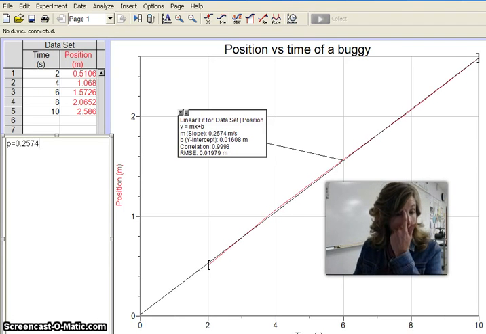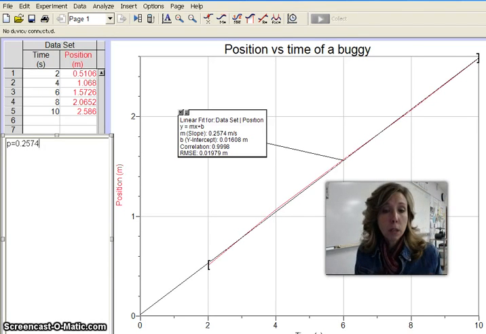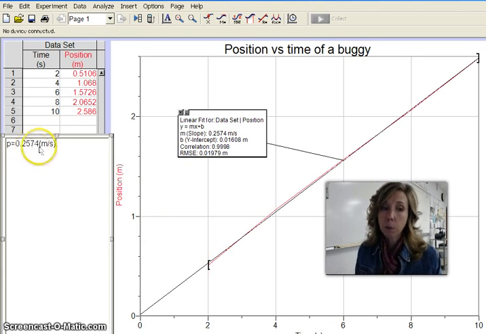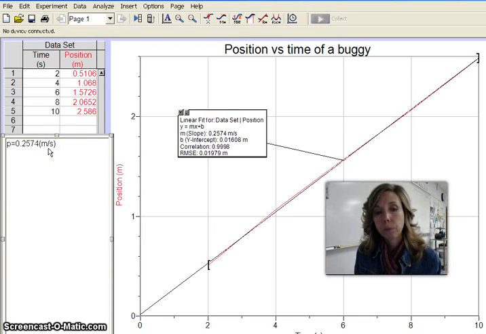0.2574. The other thing is, because this is a measurement, just like any measurement, it's very important to have units behind it. And the units, because this number comes from y divided by x, and our y unit is m, and our x unit is s, even though I think it's cut off down here, then that number would be m divided by s. So notice I put that in parentheses just to make it a little bit neater.